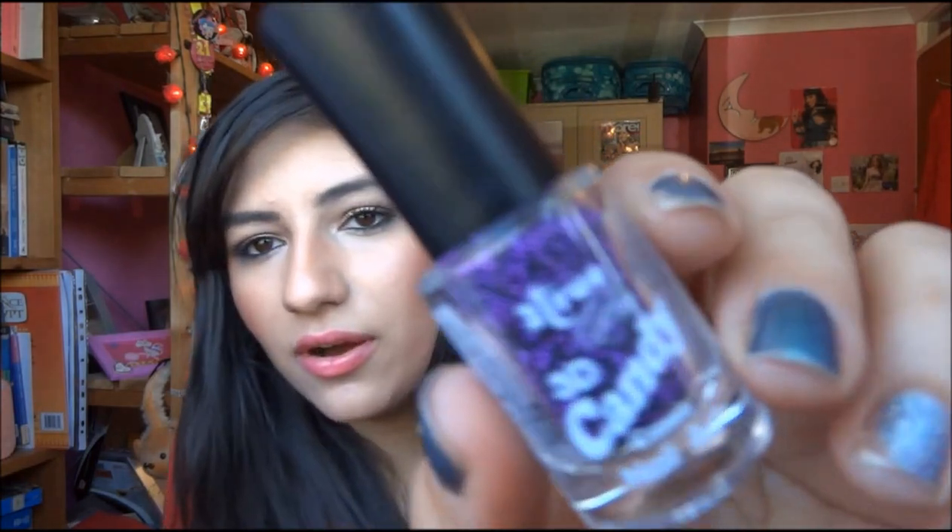The next thing is the 2True Pro 3D Candy Nail Art — it's like the caviar nail type things. I'm not really into these; I can just imagine it being a mess. It says 'treat yourself to an arty experimental twist on the norm with this candy nail art from 2True Pro — these tiny beads provide you with an extra colourful flare,' and it's £3. So I'm not going to use that. This box is £13 and basically my value is £7, so I've just lost out on about £5.